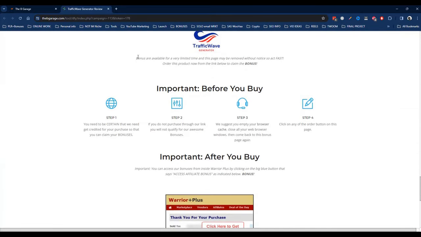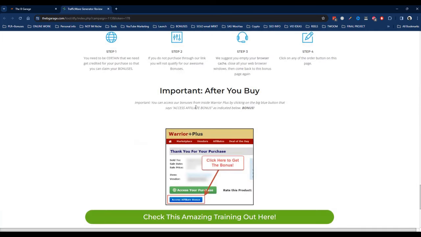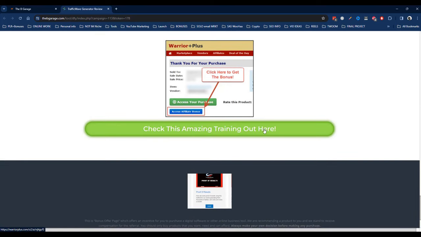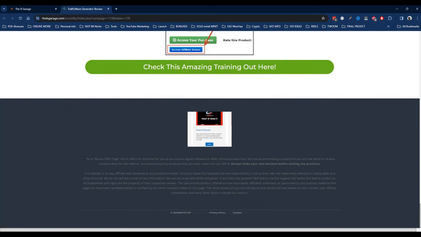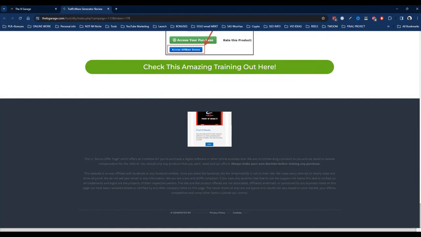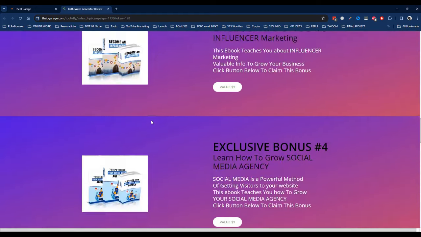Then at the bottom here, we have the instructions on how you claim your bonuses. So it's kind of pointing people to access their bonuses so that they get to the link where they have to put their email in to get the bonuses, and then you're building your email list. And again, here we go, big green button. And that leads to the sales page through your affiliate link, okay? And just, again, you know, we have everything legal on this domain. So you have everything from GDPR to privacy policy, cookies, affiliate disclaimers, all of that stuff. So you can use this with Google Ads.